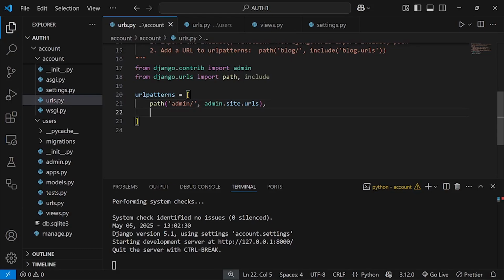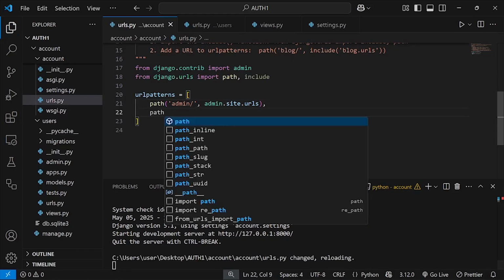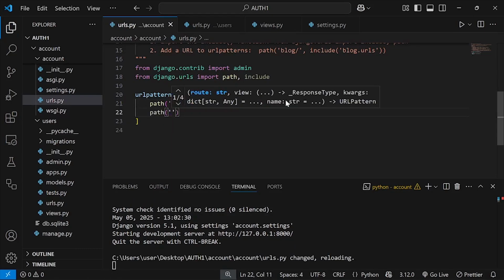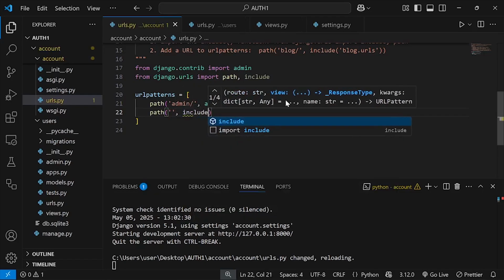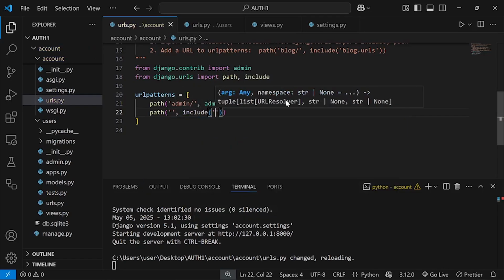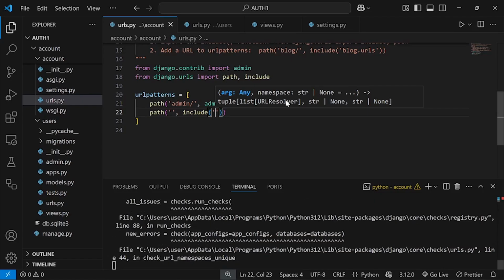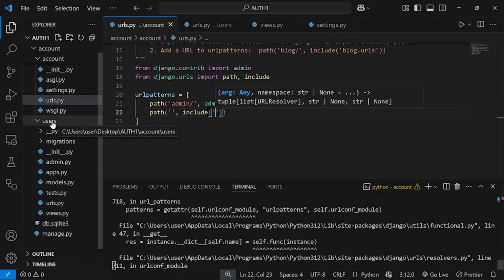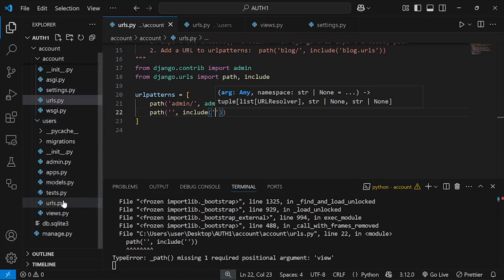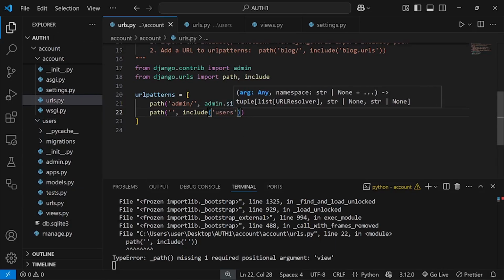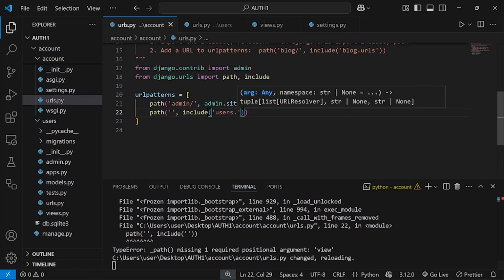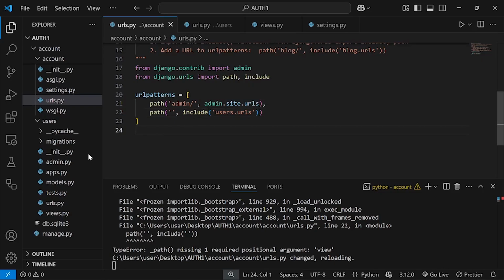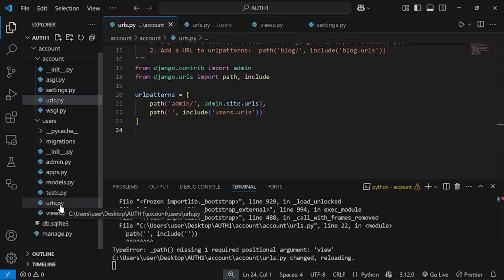After that, I'm going to pass in a path like this to register our URLs. So now it's going to be an empty string, then I'll call this include. I know that we are already familiar with this, but it's just some prerequisite that we need to do. So now the thing is that our app is users, and I want to get users.urls. So I'm just going to say users.urls like this, the name of the app, getting these URLs that we have here.